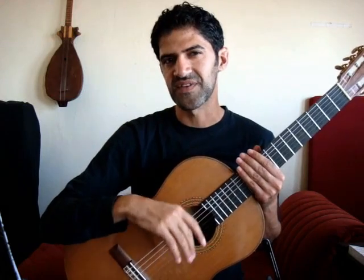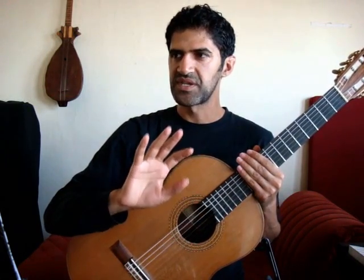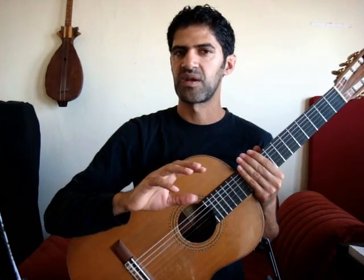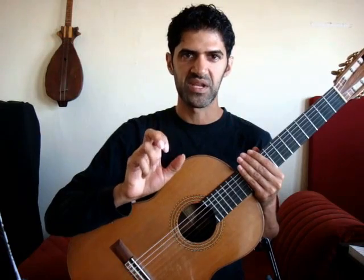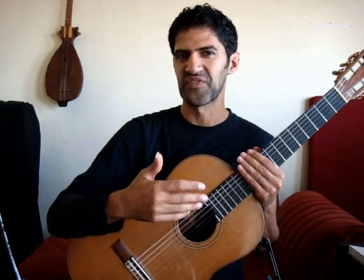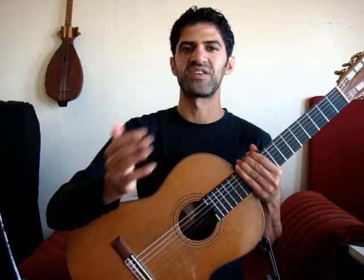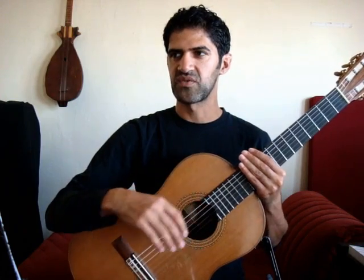Okay, that in and of itself isn't necessarily that hard. What makes it a little bit tricky is that the pattern that guitar 1 plays here isn't actually organized in groups of 3 notes in terms of where it repeats. It repeats more after every group of 4 notes. So that's tricky because you may still be thinking in the old pattern. Let me show you what I mean here.